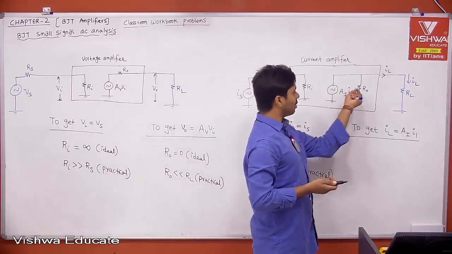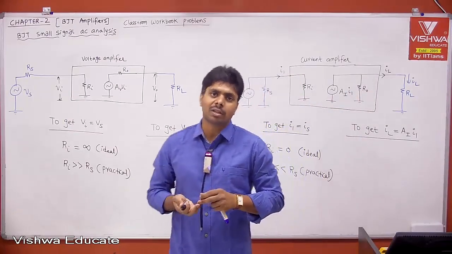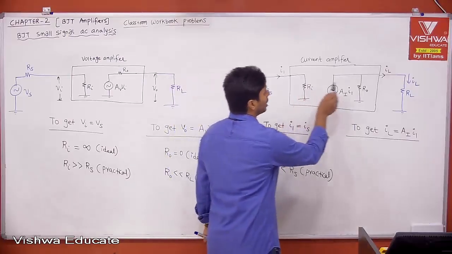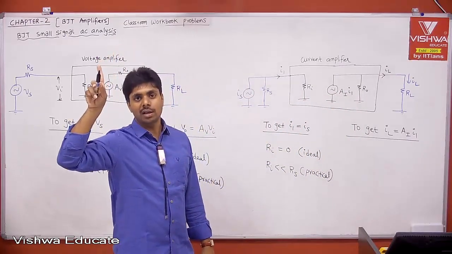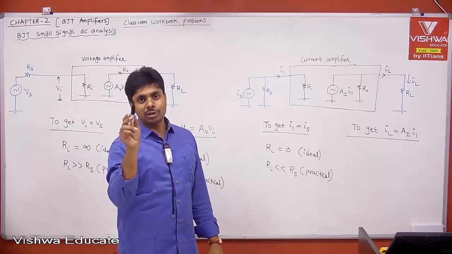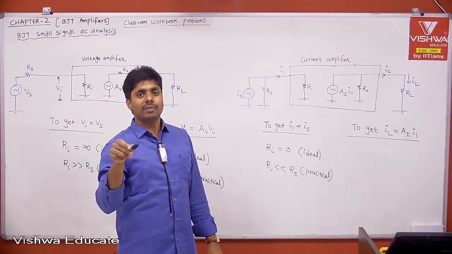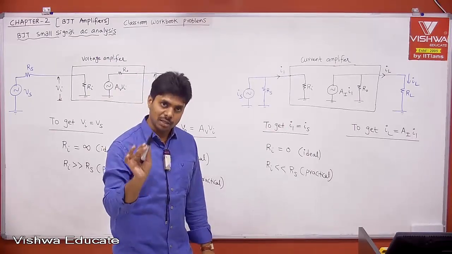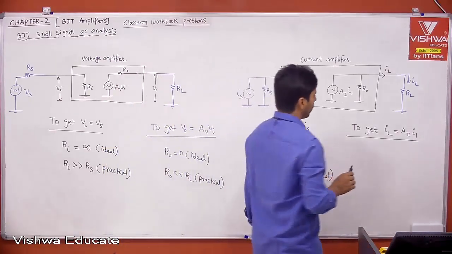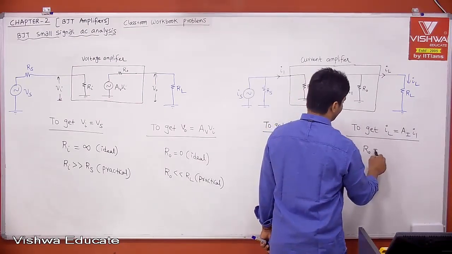Therefore, if it is an ideal current source, I want R0 to be infinity. For an ideal current source, what is the internal resistance? Infinity. Even though these are represented with capital letters, remember this is with respect to AC parameters, whatever we had seen, Ri, R0 and all. I told you the AC parameter because it is a gain parameter, voltage to current. They are represented with capital letters, but don't think that is a DC parameter, that is an AC parameter only. Okay. Therefore, R0 is equal to infinity.